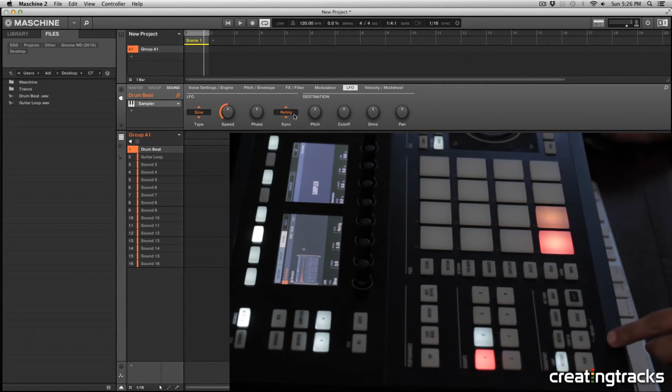And now you can see that your speed knob has grid values over here instead of being unsynced. So you can change this to your grid, and you also want to make sure that your audio is synced to your main project tempo. So right now I know that my audio is 140 BPM, so I can change the project settings to 140 BPM. And now my speed knob will be synced perfectly with my audio. So check this out.